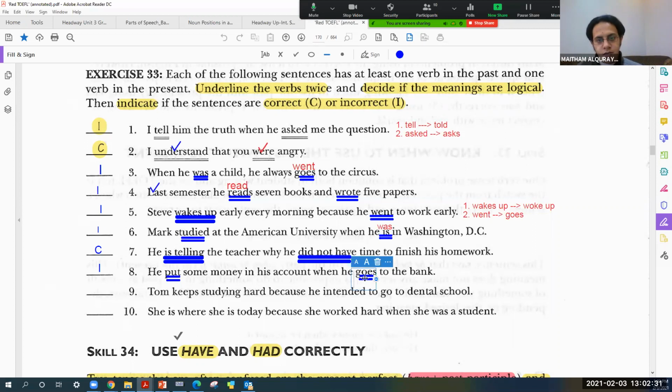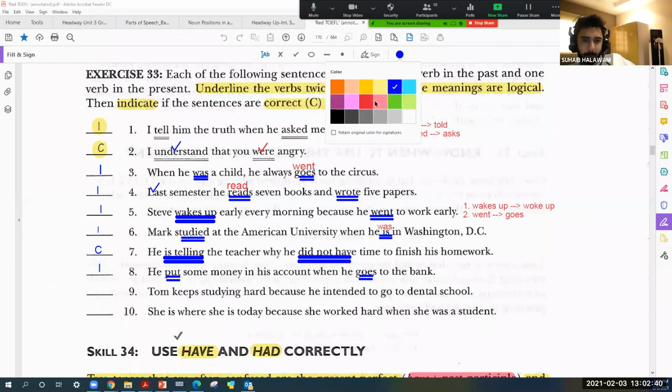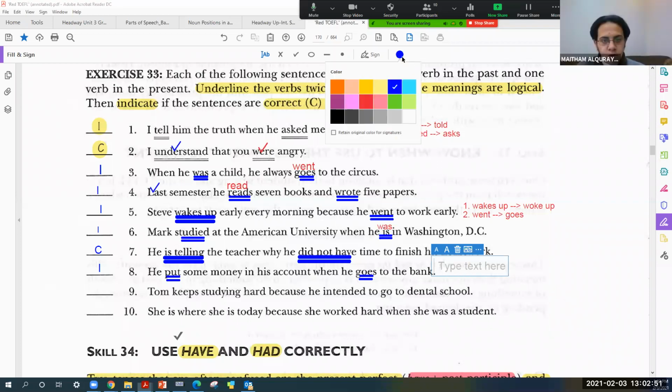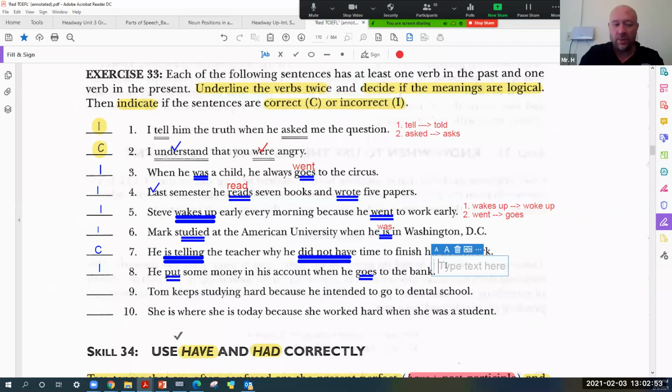Present. This is the present simple. So which one do I fix? Or can I fix both of them? You can fix both. Exactly. We could fix both. So if I fix the first one, what should it be? Instead of put, what should I do? Put S. Exactly. So I'm going to put an S. Instead of put, it should be puts. What about the second one? If I fix the second one, what should it be? When he went. Yeah, I'm going to put verb 2. Okay, gentlemen?